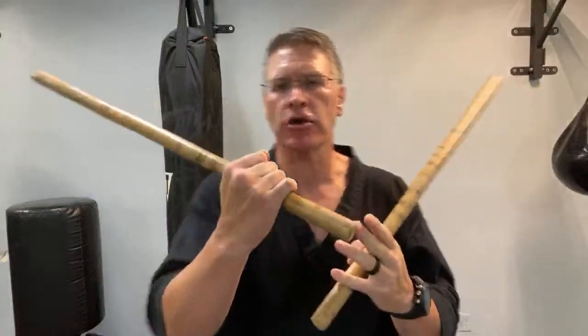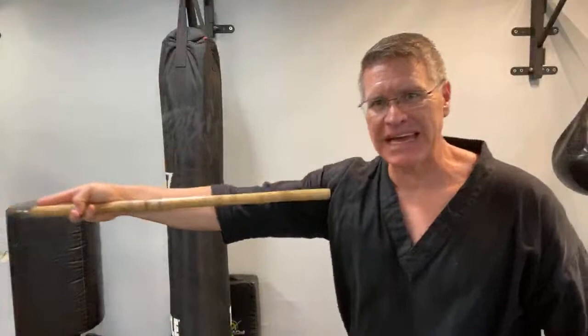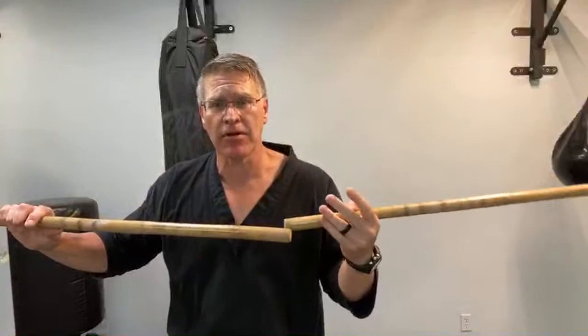Kali martial arts sticks, also known as escrima or Arnis sticks, are simply short sticks. These are about 28 inches. If you look, they go from the tip of my finger to my shoulder, so that's about the right size. Yours can be longer or shorter. You can use two or one. If you only have one, use one. You can take a broom, cut it in half, and get a pair that way.